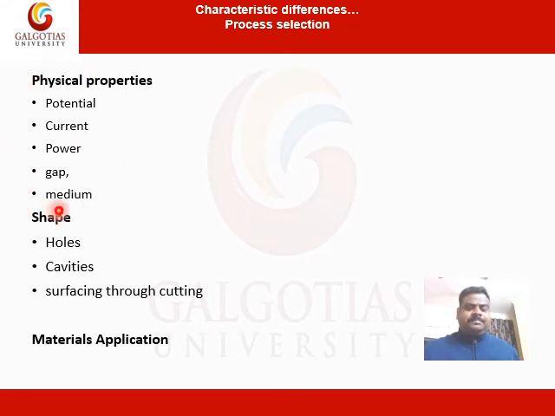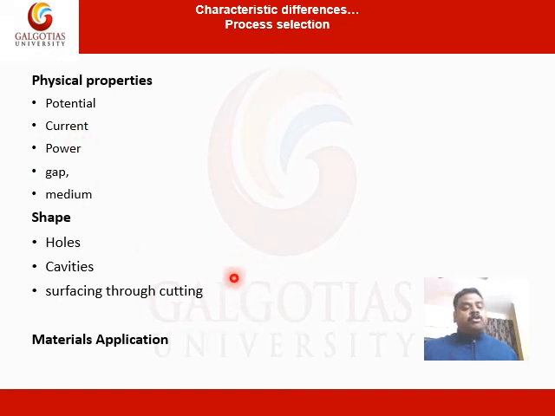Coming to the shape: what is the type of holes, what precision is required, what aspect ratio is required, what is the minimum diameter or maximum diameter of each process; these vary. Not only that, what is the minimum length and maximum length of a hole, what are the cavities, through cavities of precision or standard cavities that have to be made. Some processes like through cutting, shallow cutting or deep cutting are required. So there are shape requirements, and these processes have certain limitations. So the processes have to be chosen on the basis of these requirements of process capability.